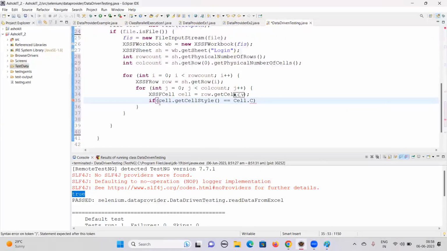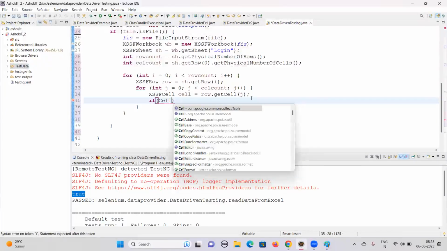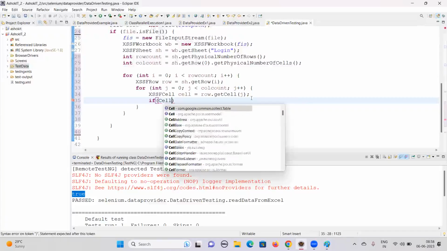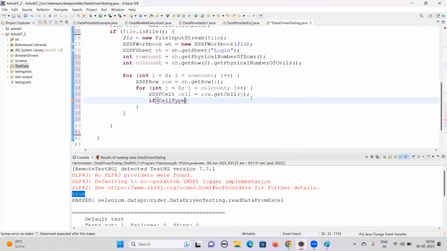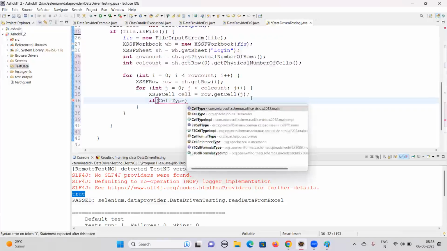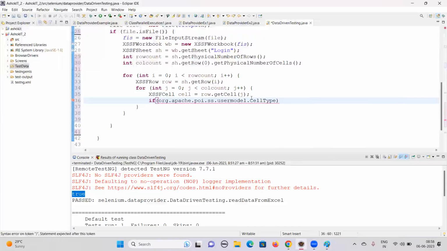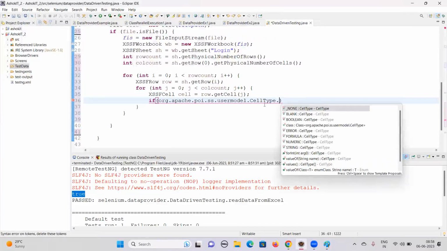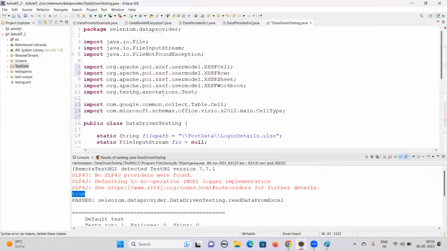Otherwise, what I want to do is check what the type of that cell is. So cell dot, we can use another one. We have CellType dot enums. Yeah, so this is what we have to use. Okay. So I just use another one, so I'll be removing this cell type.